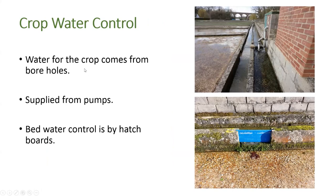Water control for the crop. These are the pump houses. The bores go down around 200 feet, so they get clear spring water. And that's brought up to the top and services the two carriers which are there. And then that's introduced into the bed by these hatch boards.